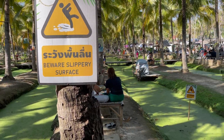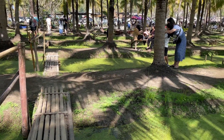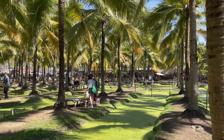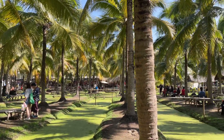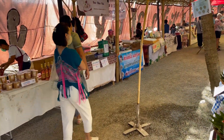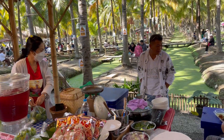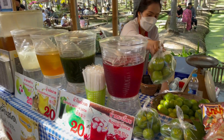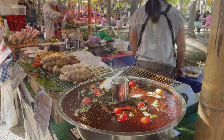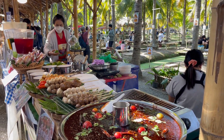Welcome back to another episode. Today we're in a coconut market in the middle of Chiang Mai. It's actually quite cool. We're going to check it out today, see what kind of snacks we get. Our mission is to find everything that has to do with coconut. It's Sunday today and there are hundreds of vendors here, known as the coconut market.